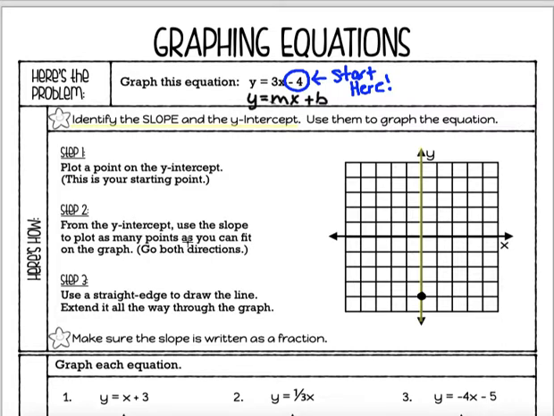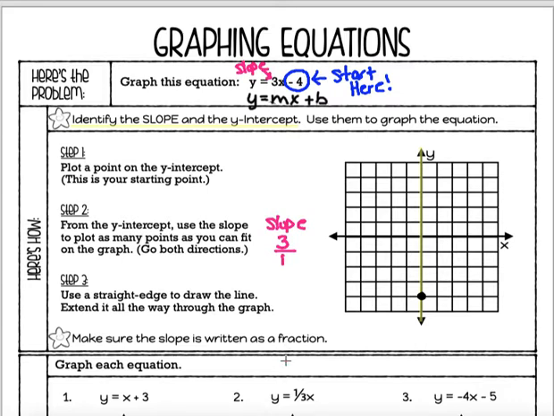The second step is we're going to use the slope to put more points on the graph. We want to put as many points as we can fit, going in both directions. I'm getting the slope from the equation — it's the number that is being multiplied to the x, so this 3 is our slope. We always want our slope written as a fraction because we need to know the vertical change and the horizontal change. So our slope for this equation is positive 3, written as 3 over 1.